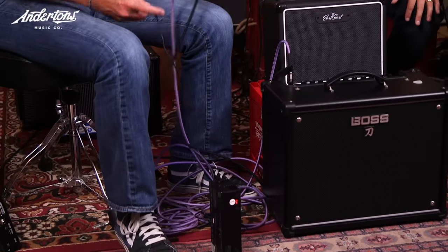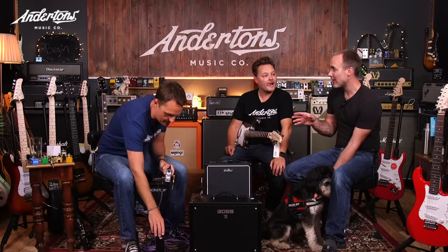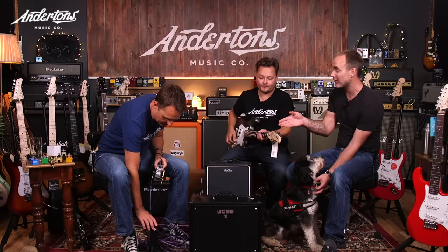But you don't need one that big. And actually, I think in a lot of ways it's better to not have the battery ones, because if you've got the pedal plugged in and you forget to unplug it, you run your battery down in one go, basically. So I think it's better to buy a power supply. You can buy power supplies with a little daisy chain, and they'll cost not very much.